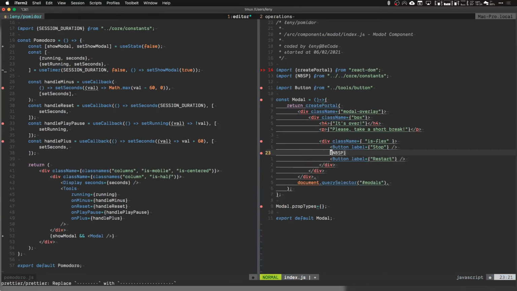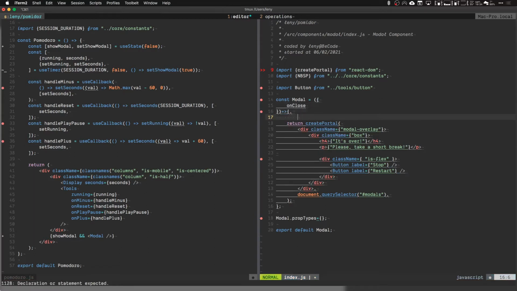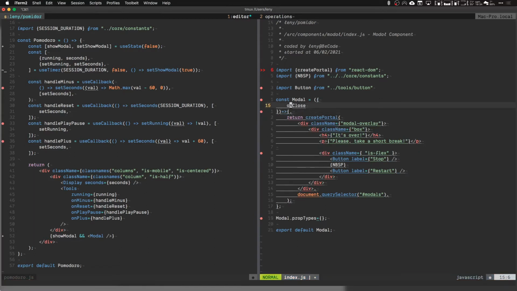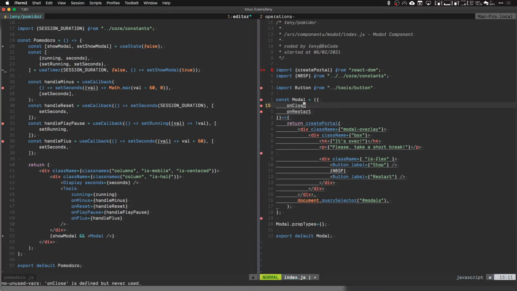The behavior of those two buttons will just be handled by the parent. So I need to get from the parent two callbacks that will be called onClose. Oops. And onRestart.